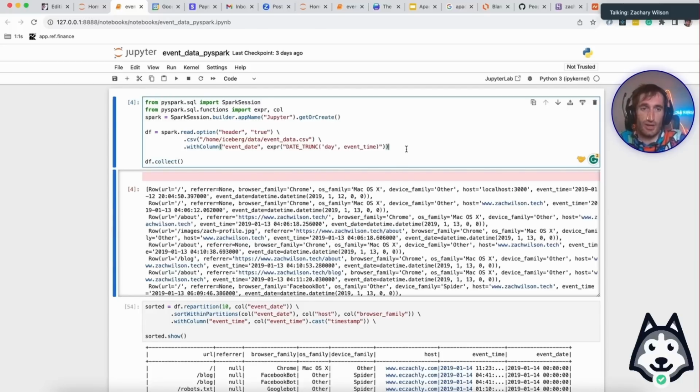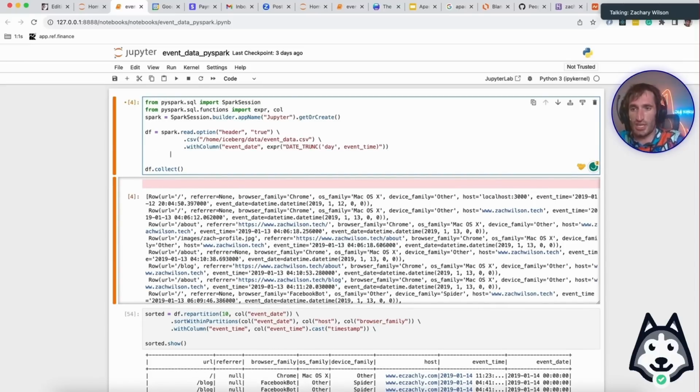You can also run out of memory and crash Spark by calling this df.collect, right? I want to show that just because I think it's important to illustrate. Because you can do a join here, let's do it this way.